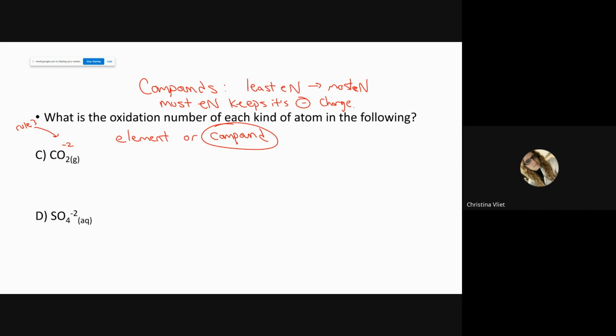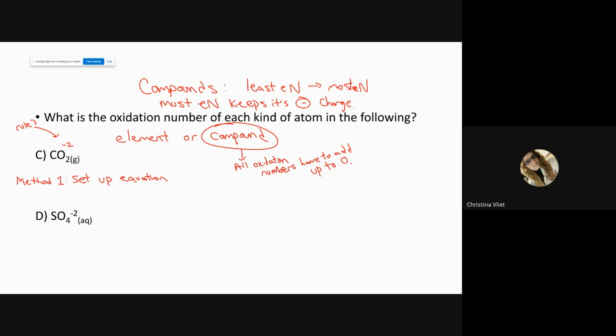What's the other rule we need to use? We have a compound. All oxidation numbers have to add up to what? 0. So pay careful attention. There's 2 ways to do this, and you're going to decide which one you prefer. The first one, so method 1, is to set up an equation. And so for those of you that like to visually see everything, this may be your preferred method.